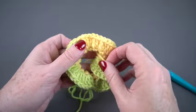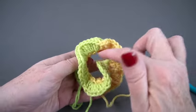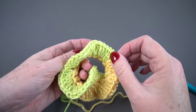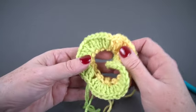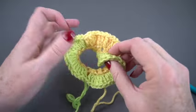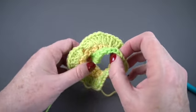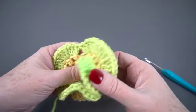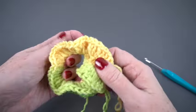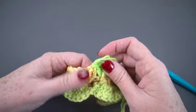Now, if I was making a small one for a child or for somebody to keep in their pocket, I would have made my center smaller, and I could have ended right here, and I could have used scrap yarn, etc. But the one we're working on today is bigger, so that's why we have so much space going on here. But it's really easy for you to see how the crochet can go through and just be twisty, twisty, twisty. And then the other thing I wanted to talk about, again, is this round, this idea of the Mobius, that it only has one side.